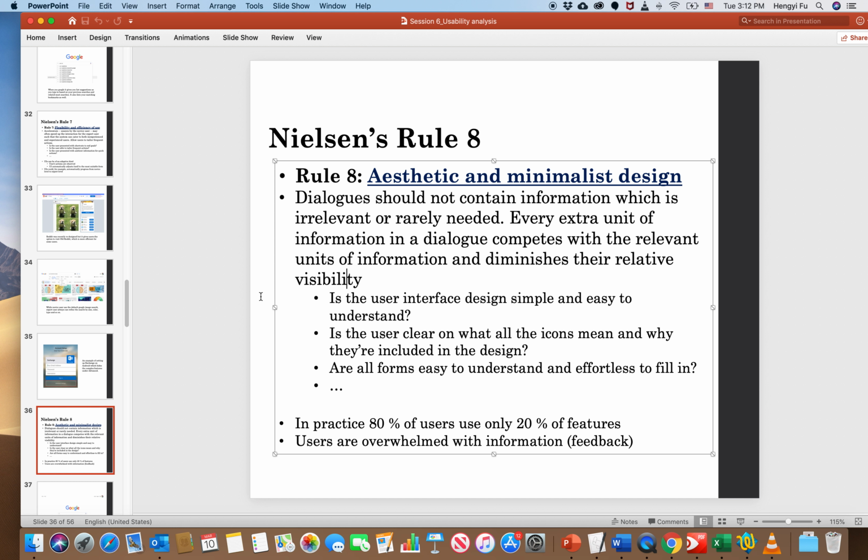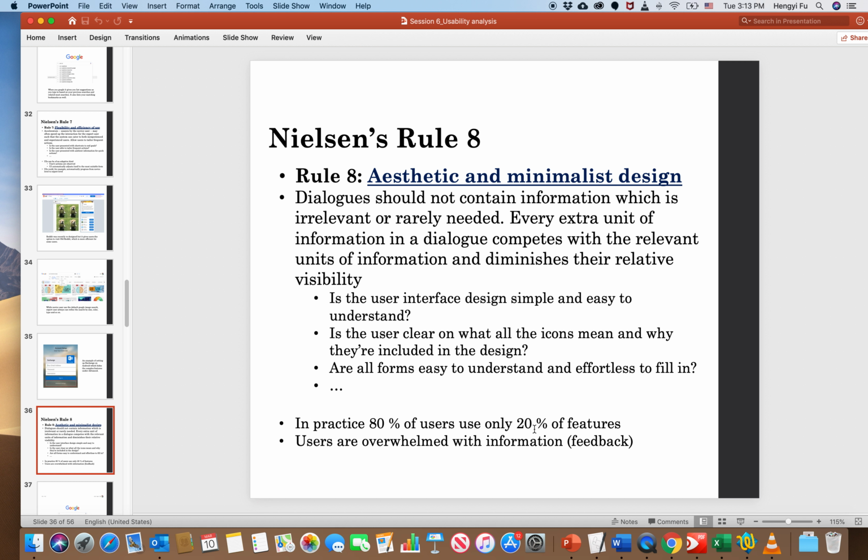So when a user visits a product or website, for example, all unnecessary information competes for the user's limited attentional resources, which could inhibit users' memory retrieval of relevant information. Therefore, the display must be reduced to only the necessary components for the current task.